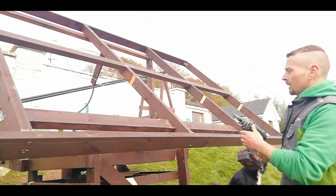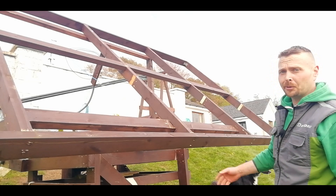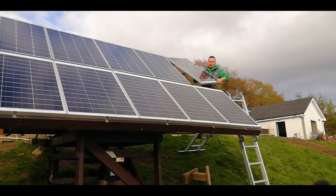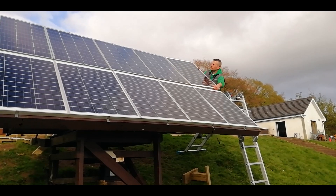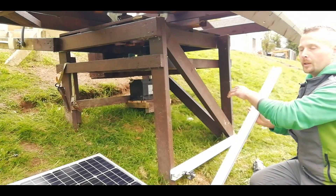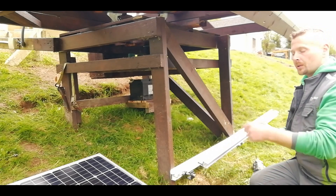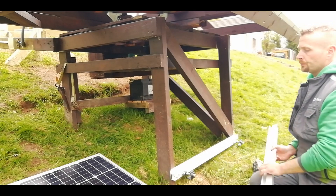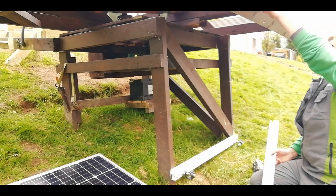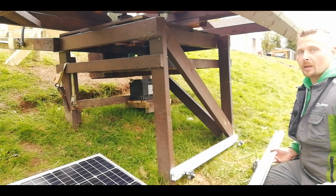I didn't think I'd get that up there myself, not at 40 years of age anyway — two decades of lifting gearboxes must have been good for something. The last panel going on is this lonely little guy who's going to recharge the 12-volt battery that powers the drivetrain. Luckily we had these two offcuts from the roof install that are just barely big enough to fit one panel onto. Once this is fitted and connected and I'm sure it's charging, I can go up to the little shed and connect these to their charge controller and see how much power I'm getting.